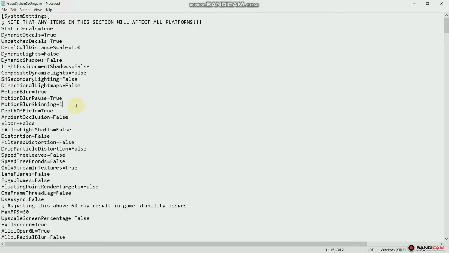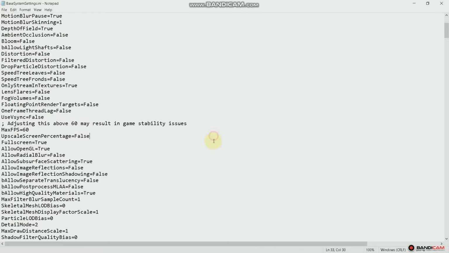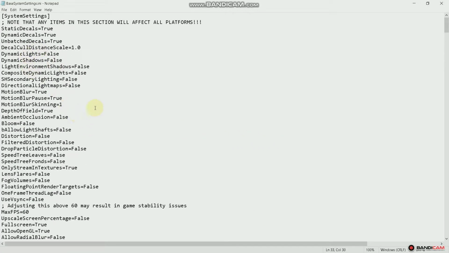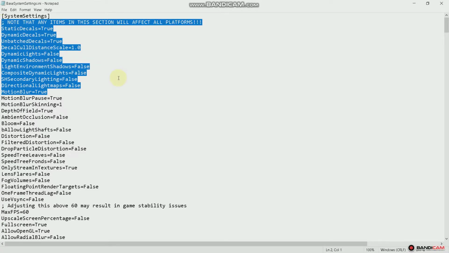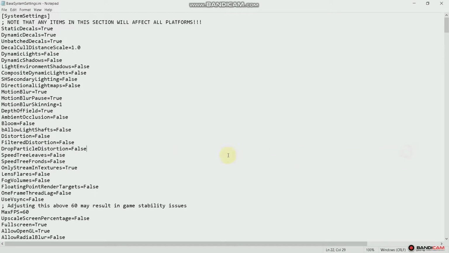So that's what you need to do, and everything else you should keep it like this, but I really suggest you turn off everything like this, like your shadows, directional light lamps, distortion, filter distortion. They all rip out your GPU, and it's not really necessary. I mean, nobody notices that small detail.